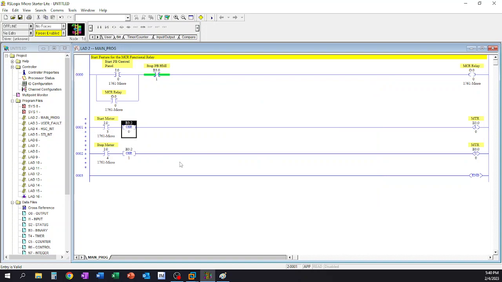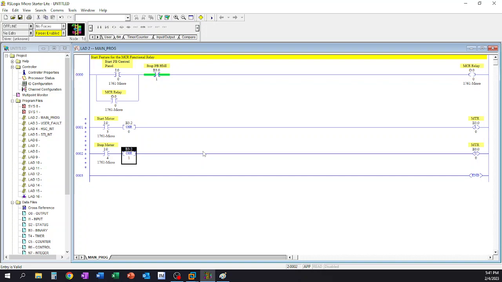All that's doing is, when the start motor button is pressed, during the scan, when it saw it in the rising action, it's going to kick the latch on. And it's only on for the blip that the one-shot rising is allowed to be on within the program. The same thing holds true when the stop motor button is pressed: the one-shot rising is going to see that that function has gone to the true state, and it only stays on for the blip that the program has established that one-shot rising needs to be on for to hit the unlatch. This is very beneficial in a lot of things.